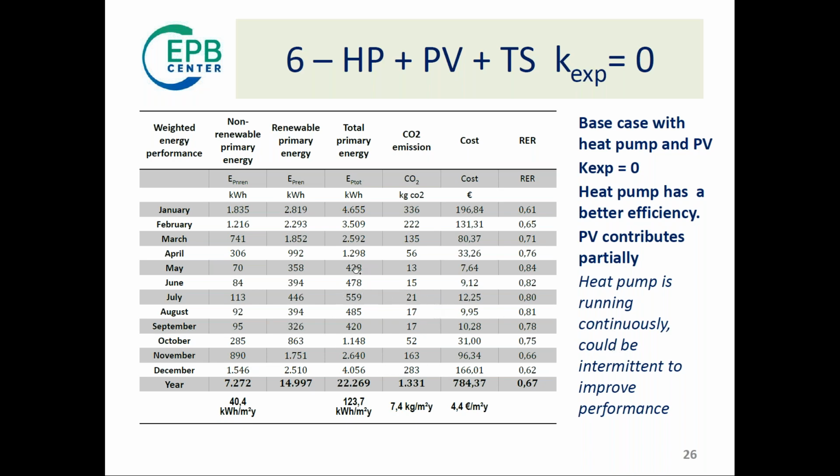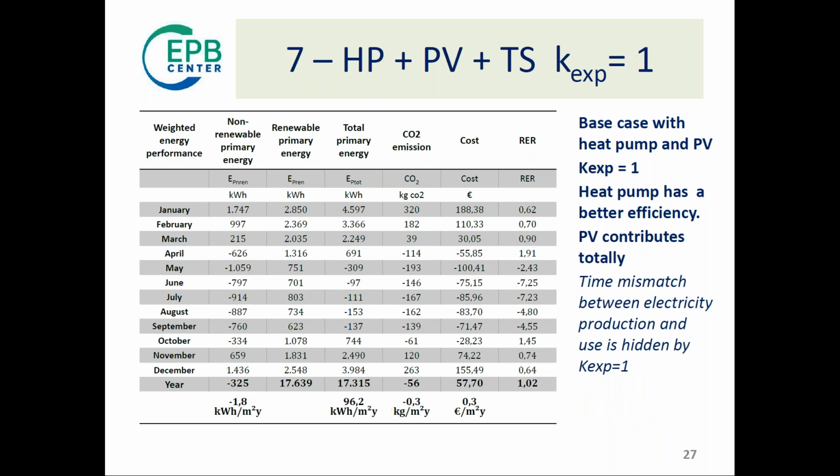This you can show, for example, if you are on an hourly time calculation interval. Of course, if you go to K exported equal 1, you introduce the exported energy, and you see that in this case, the energy performance can become even negative, because you are exporting more energy than you produced. And this is not surprising, this is normal. It means when you have this negative energy performance, in principle, you have a positive energy building. Instead of nearly zero, it's even positive. But in that case, of course, you have to take into account in the performance what you exported.